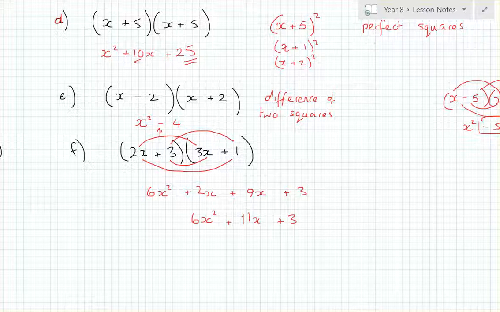Makes sense? There's a couple of things there, perfect squares and difference of two squares. You don't have to commit those to memory, but if you can, add those to your memory palace, as they call it. I don't know if you watched that on the show. Stick it in there, and one day you'll be asked to recall that, and you'll be like, we have talked about that. How do you factorise them?